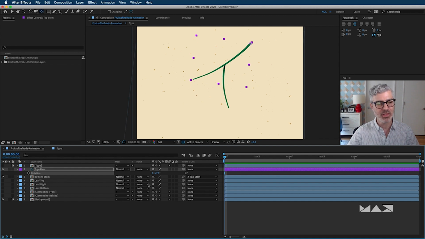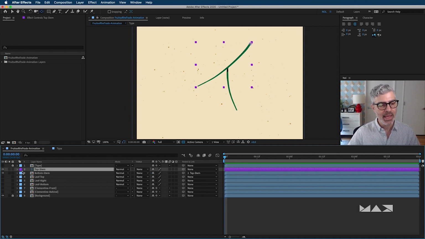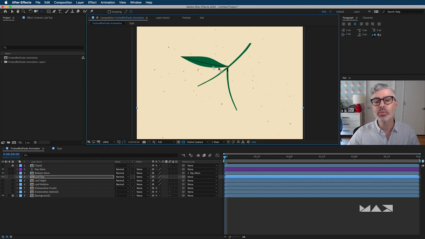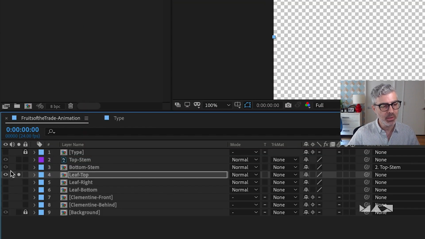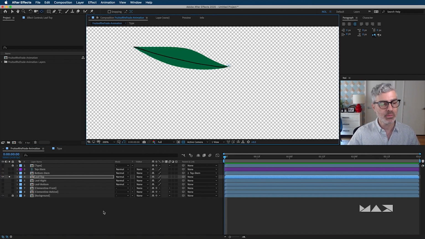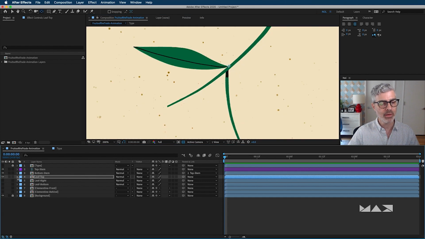All right, so let's just do this now for everything else. I'm gonna undo that, and I'm gonna turn on this leaf here, okay? I still have my Pan Behind tool selected, shortcut Y, and I'm gonna move up here, and I'm actually gonna solo this just for a sec. So this button, by the way, is the solo button, and it'll solo any layer that you want. I'm just gonna move this here. And sometimes that's really useful when you just wanna see that one layer, okay?